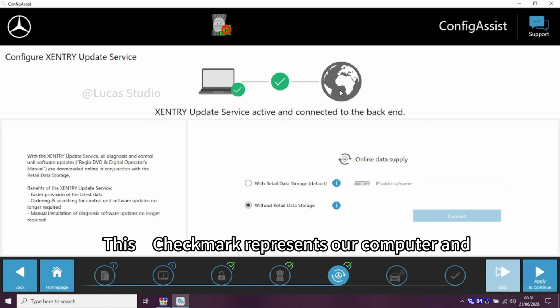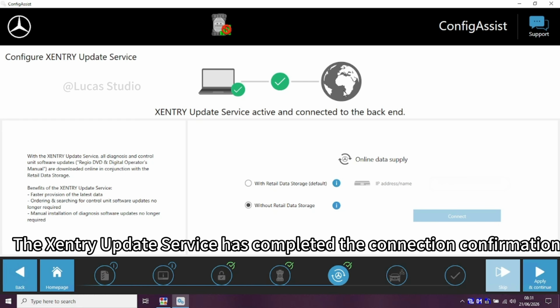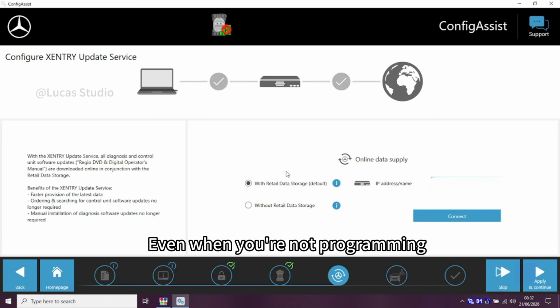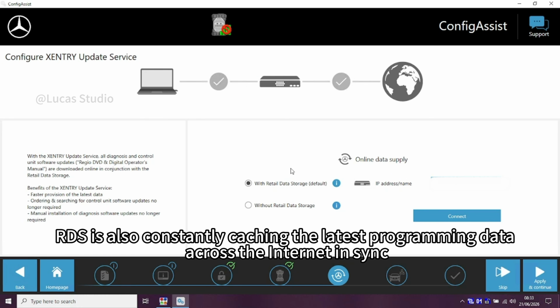This checkmark represents that our computer and the Xentry update service have completed the connection confirmation. Xentry update service and retail data storage RDS: even when you're not programming, RDS is constantly catching the latest programming data across the internet in sync.